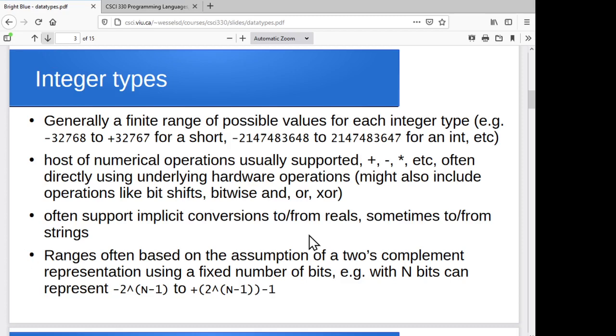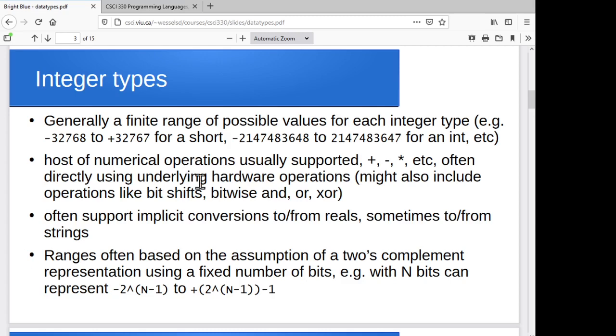Again, typically the integer data type or types for any given language will use a fixed storage size, and you've got some fixed range. So maybe for unsigned integers, you've got 0 to 65,000-ish, or for signed integers, you've got negative 32,000 and whatever to positive 32,000 and whatever, just based on the 2's complement representation and however many bits you've got set aside as storage for that data type. So whether you're talking about 16, 32, or 64 bits, it's just going to determine what fixed range of values you have available for that integer data type.